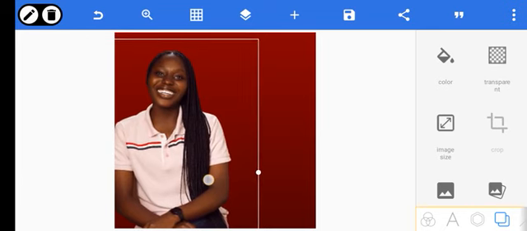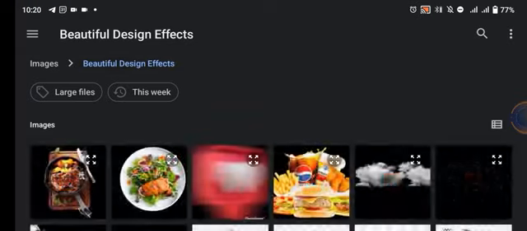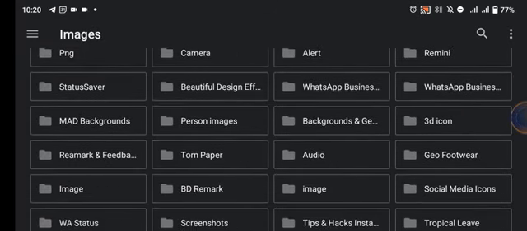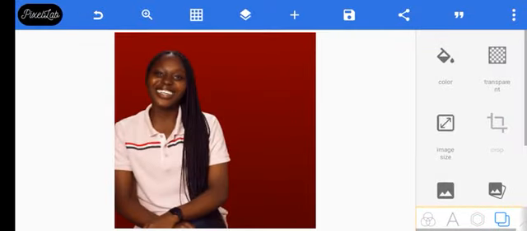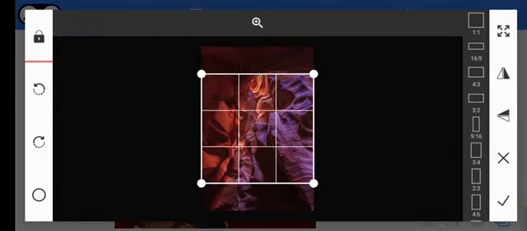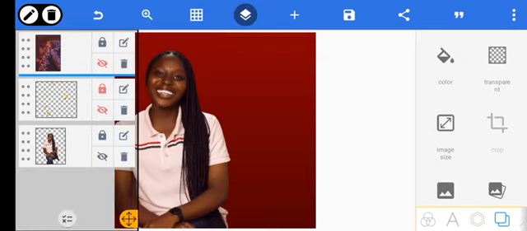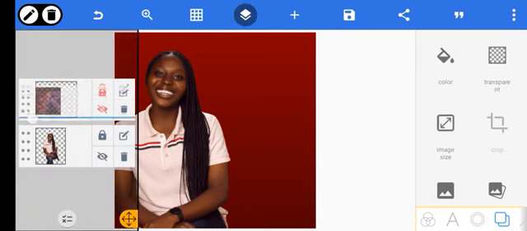Just follow me carefully. It remains one more thing for us to import. I like importing all my necessary elements beforehand, and I will advise you to do that also, so that you won't just be coming to look for them later. This was what was added, it is called the background manipulation. So just put this on 1:1, then keep this somewhere here. When it's time, we'll come back to it. Let me lock it so that it won't affect anything and take it to the back.